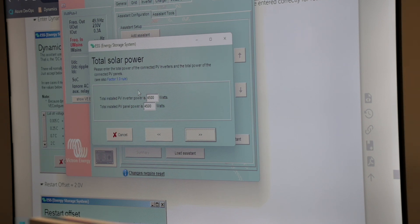Here it's going to ask us for the total solar power — the total PV inverter power for the whole system. If we've got a 5 kVA on L3, we'd put in 5 kVA. But in this instance let's say an Eco 27 — that's 27 kW — and our total installed solar panel power is 30 kW; we overpaneled it a bit. This value is going to be ignored in any way; it's going to be the maximum of the inverter. This only applies if it's less than the inverter power. According to the PV power available, it will adjust the frequency limits to achieve the exact amount of power required.